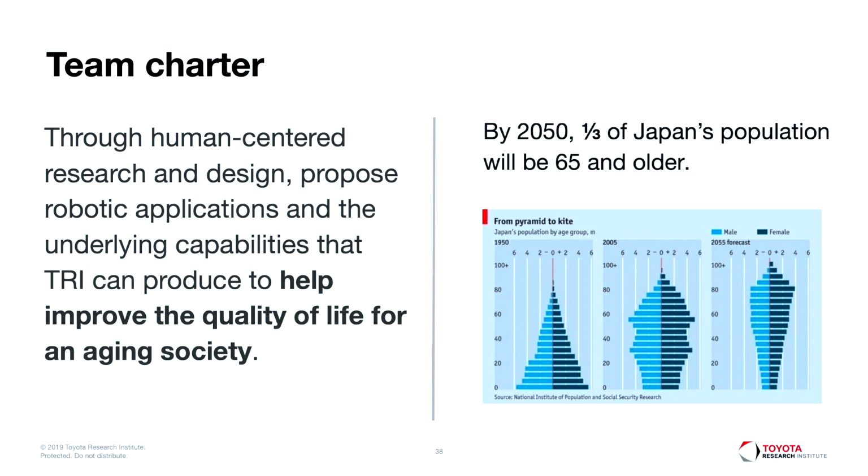So it's critical that we find solutions also to the caregiver shortage. The goal is to make robotic capabilities that can support older adults aging in place longer, taking care of tasks they don't want to do anymore or can no longer perform, and also alleviating some of the day-to-day, chore-like tasks that caregivers need to take care of, so that they can focus on the human-to-human interactions that really make caregiving what it is. So that's our main goal as a UX team here.